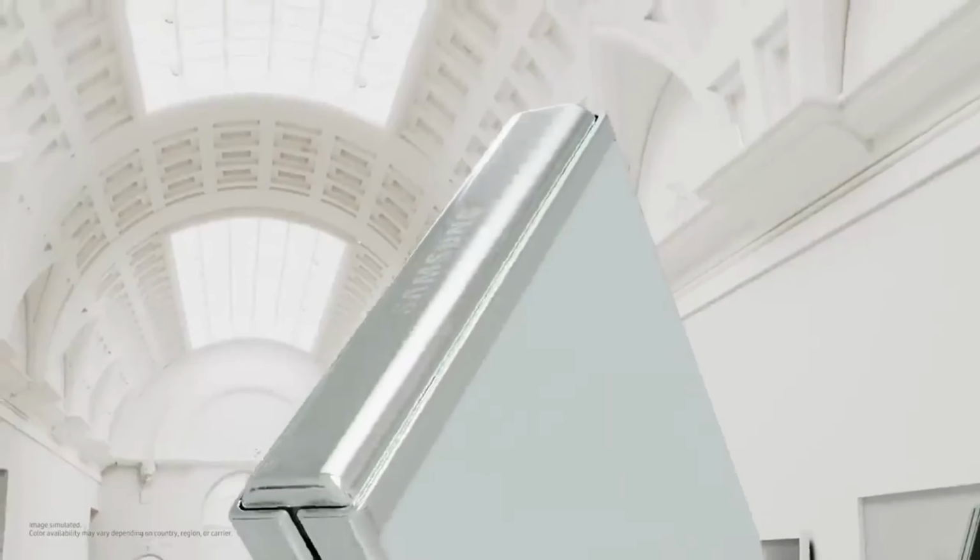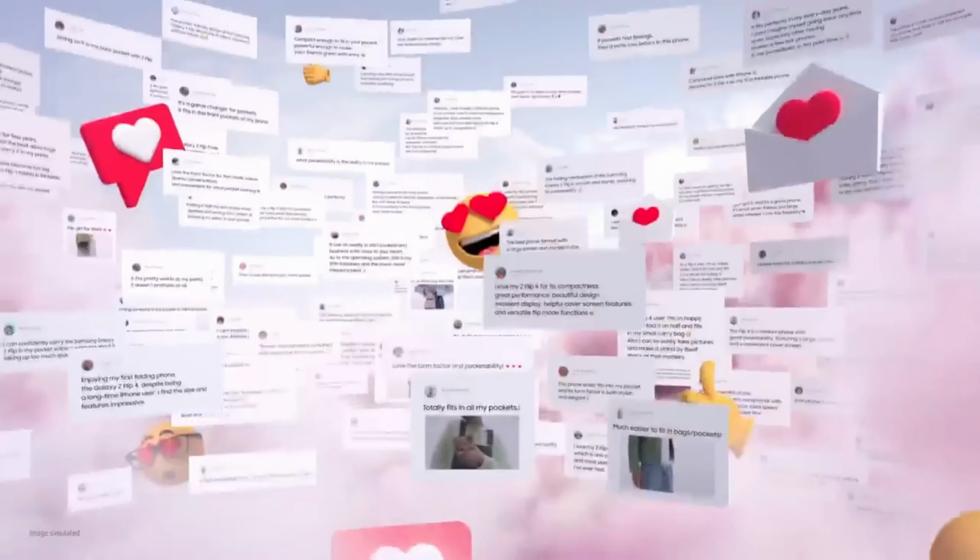Despite big improvements to their durability over the years, foldables still feel pretty fragile. With the Galaxy Z Flip 6, Samsung looks set to make further improvements in this area. Back in January, Samsung Display patented the term Iron Flex, which was linked to a foldable OLED display panel. The name certainly suggests durability, and it's perhaps not coincidental that Samsung's CM Rowe has said that foldable dust resistance is something the company is edging closer towards. Perhaps this will be the year.